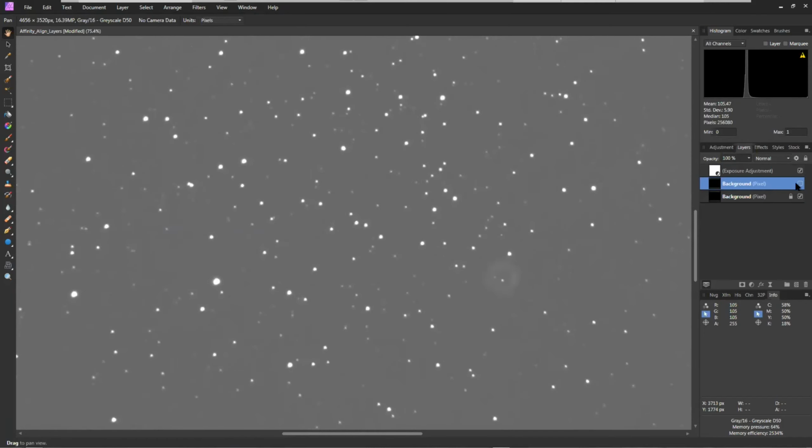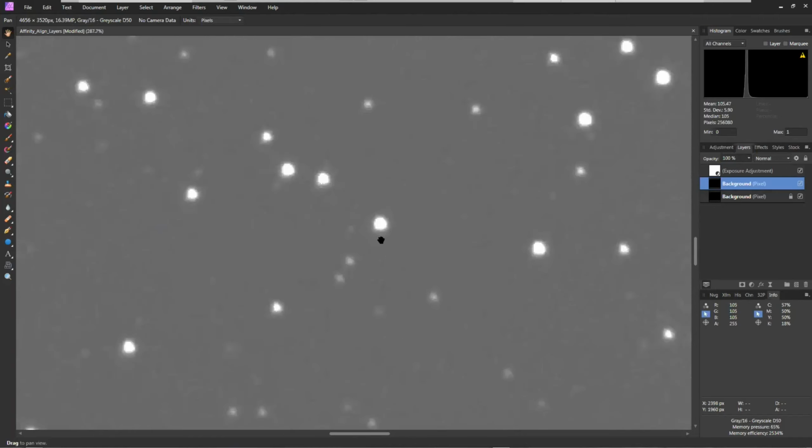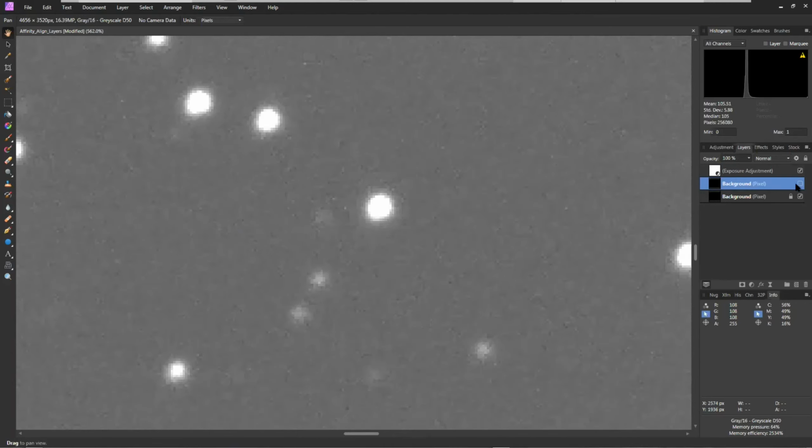And now if I do this, you'll see they're now aligned. Okay, so you'd make your 3 masters and align them essentially. You can see they're different frames, right? Because my guiding was in different directions. But you could stack, which is really slick.